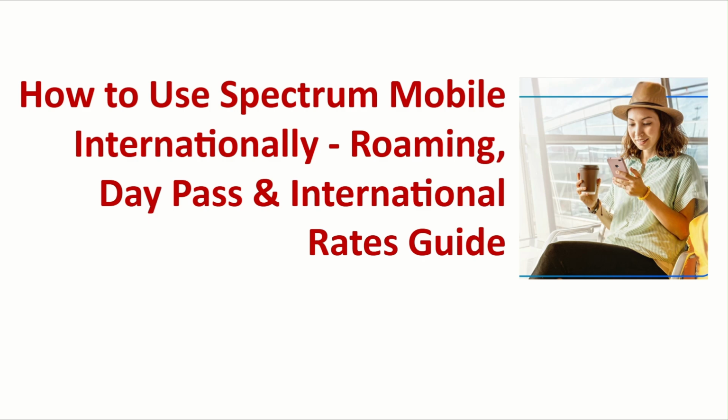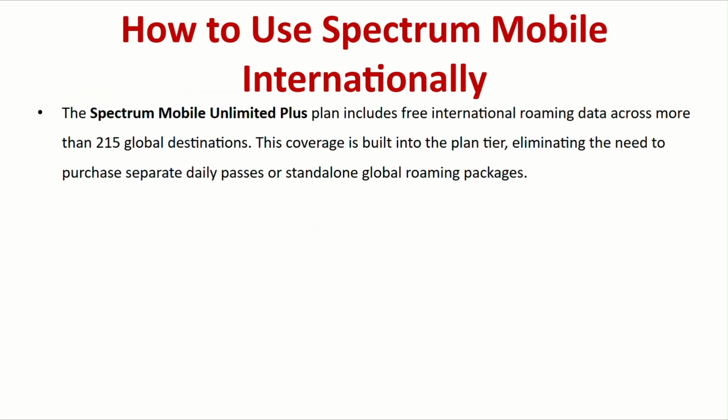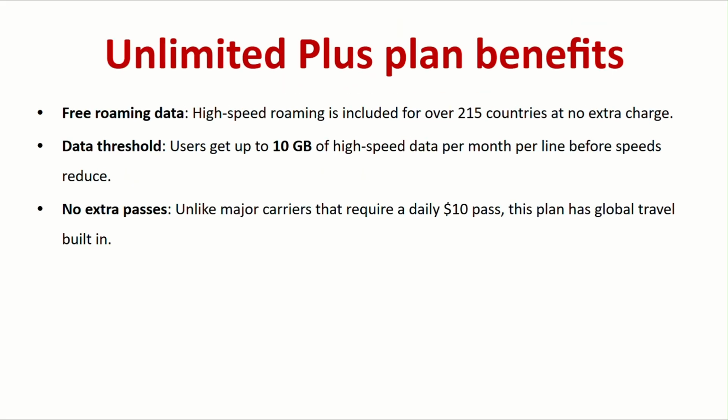Today in this video, we are going to see how to use Spectrum Mobile internationally, roaming day pass and international rates guide. The Spectrum Mobile Unlimited Plus plans include free international roaming data across more than 215 global destinations. This coverage is built into the plan tier, eliminating the need to purchase separate daily passes or standalone global roaming packages.